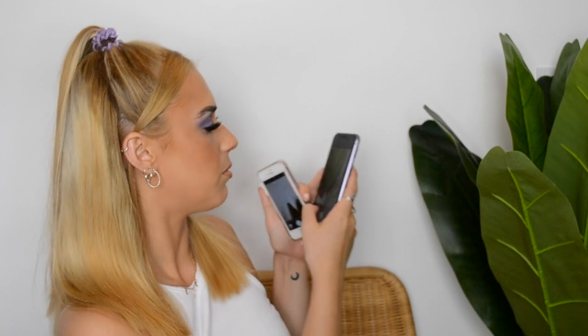Right, so I'm going to take a picture of the same thing on both cameras. I'm going to see the difference. Oh, so there's loads of different effects. Okay, so there's this portrait mode and you can choose what effects. So there's natural light, studio light, wow, contour light. Okay, so I'm going to take a picture on both phones just so you can see the difference in quality.